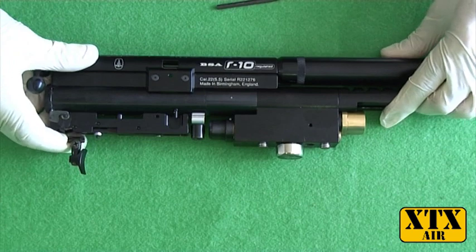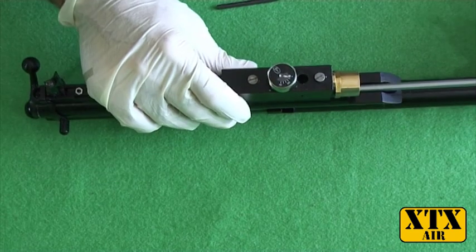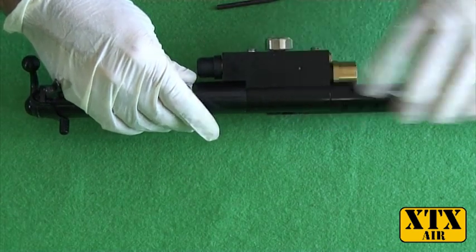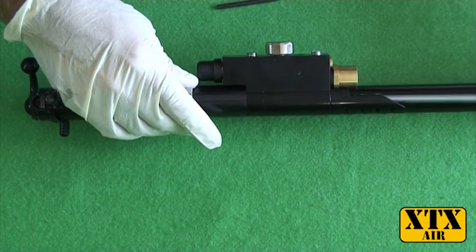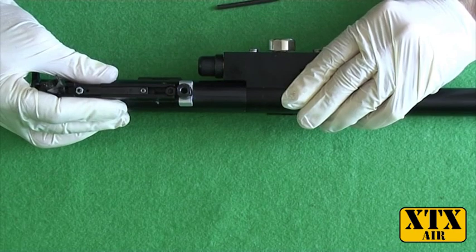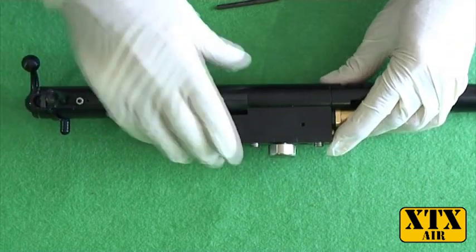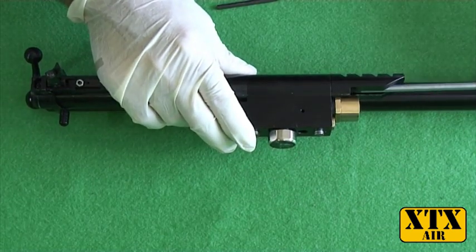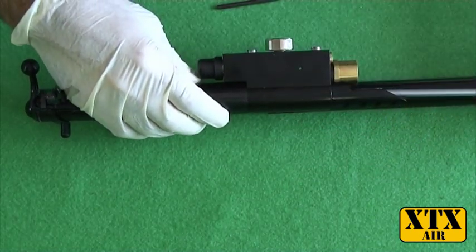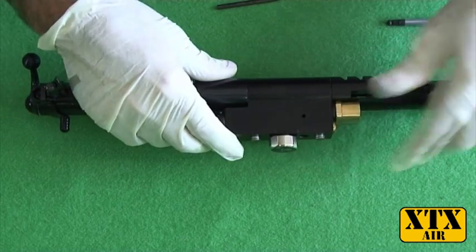So the easiest way to do this is to use a 5mm Allen key to loosen the bolt in the toast rack, tilt it over clockwise, tighten the bolt back up, and then use the regulator body as a lever to undo number 38, and just keep repeating that. Make sure you hold number 38 when you do this, otherwise you're going to be tightening and loosening it each time. Then tip it back over.